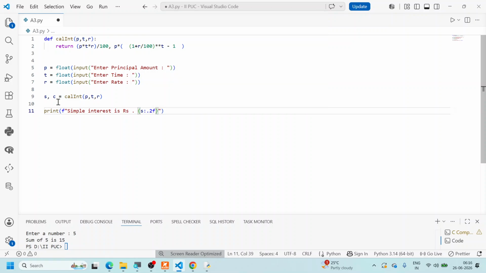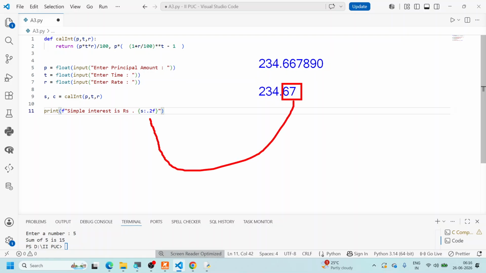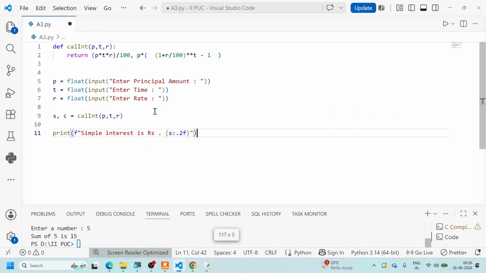So what is this I have written, if you are wondering? If you are getting a value like 123.6678889, a very large number, it will be reduced to 123.67 if it is rounding off. So only two decimal places accuracy. So after the dot, let me just zoom in for you.